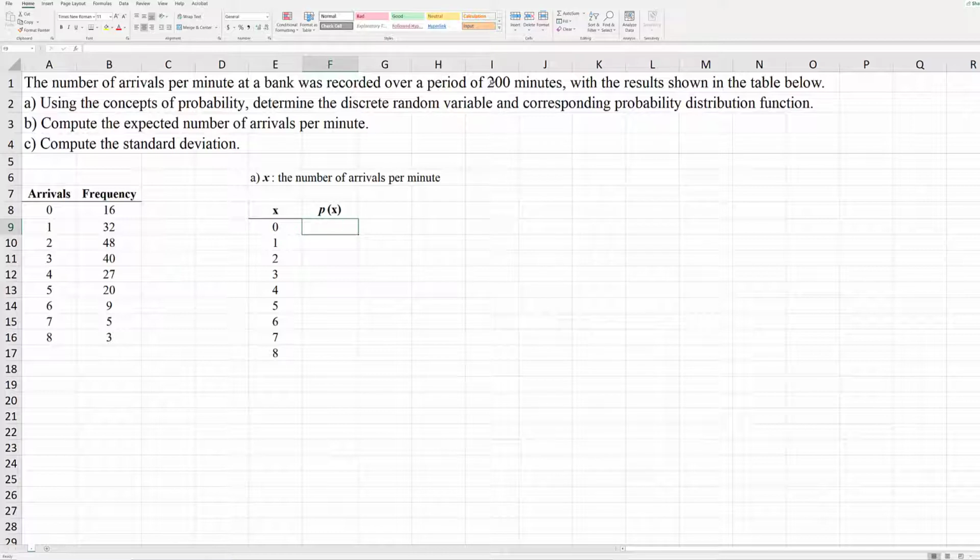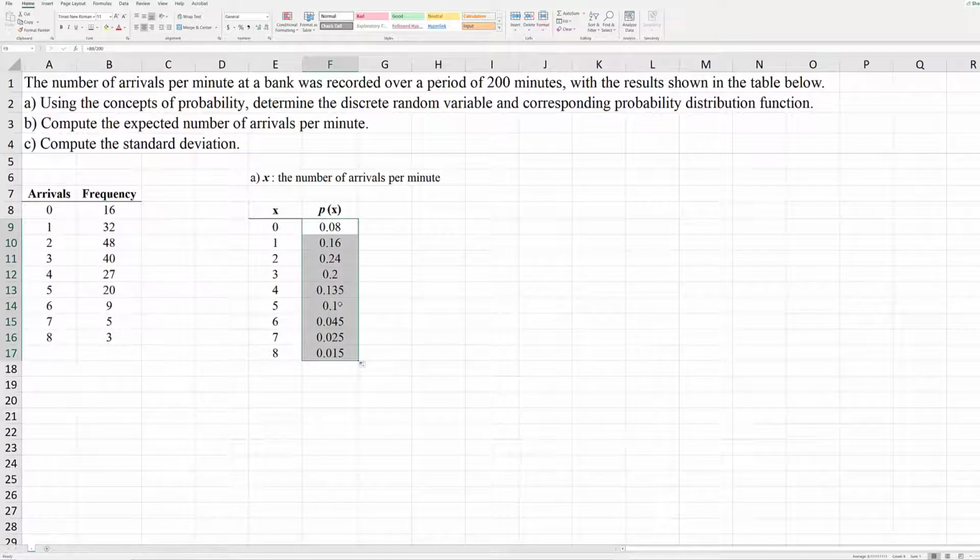So we know that there are a total of 200 minutes. So what is the probability of 0 arrivals occurring? Well, we know it's equal to 16, that value, divided by 200. So you click on this cell, make sure you write the equal formula, click on this value to get the numbering, divide by 200. And there are other ways I could do this. I could write 200 as a cell perhaps here and then reference this cell in the division. I've just hard-coded it. Now, we know the way Excel works. If I just click this and drag, we should have all the values created.